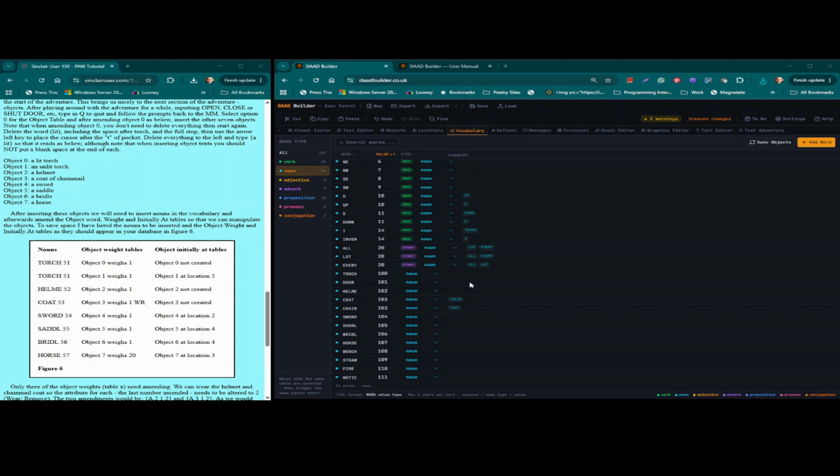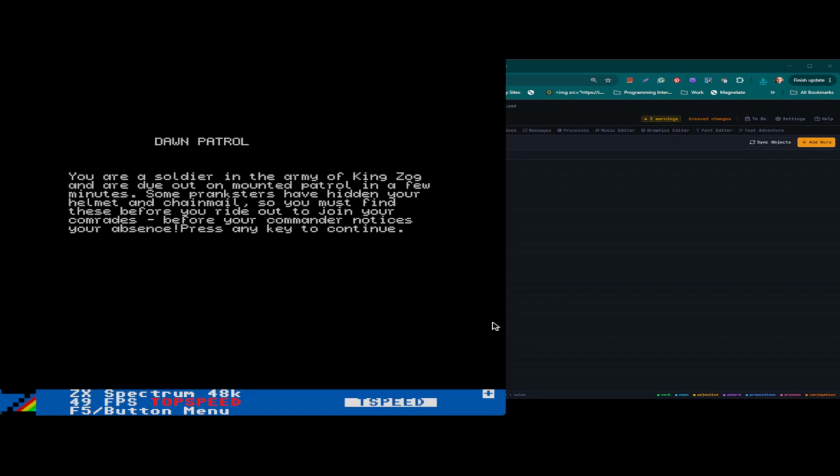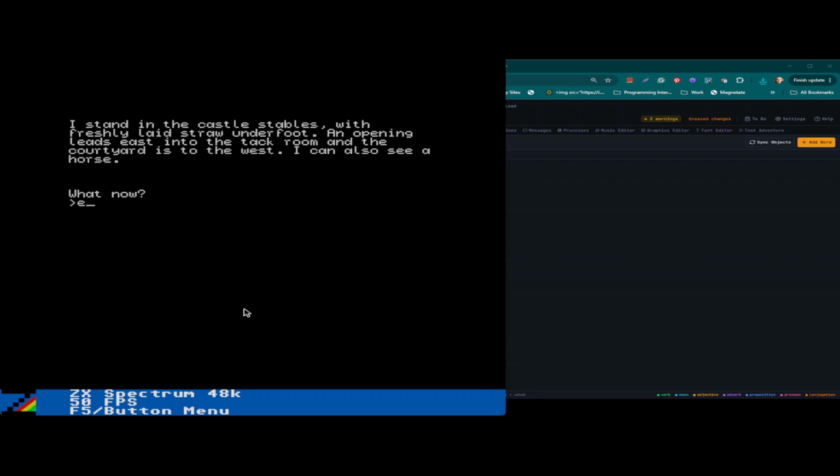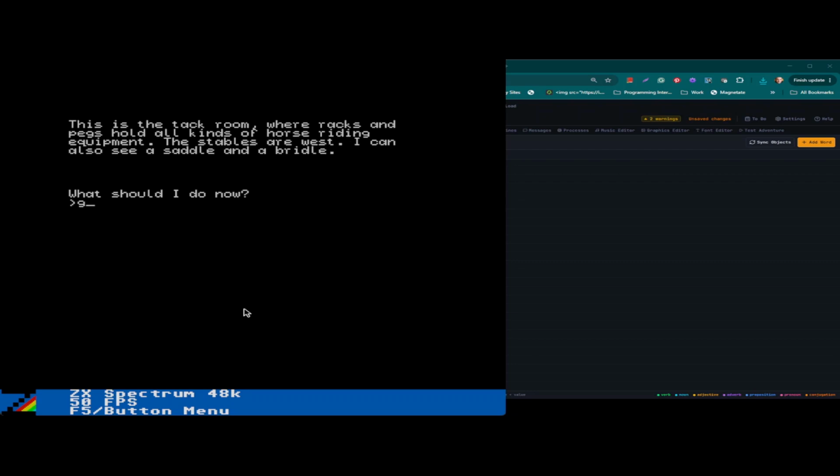Okay, I'm just going to run the bat file with 48K Spectrum and see what happens this time round. So let's go east and east, and we want to get all.